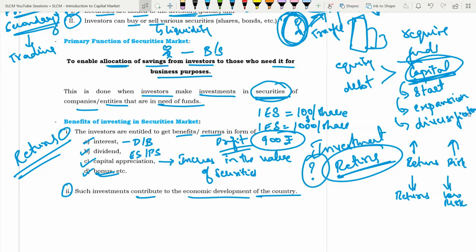But for generating this income, we need to produce goods and services. To produce goods and services, we need capital. For having capital, what again we need? Investors. So it comes back to the basic of the lending aspect and borrowing aspect from the investors to the companies, and that is the primary purpose for which the securities market has been created. So overall, by the establishment of this securities market, we are not only helping the individual investors to earn returns, but also the economy of the country as a whole to grow and develop.